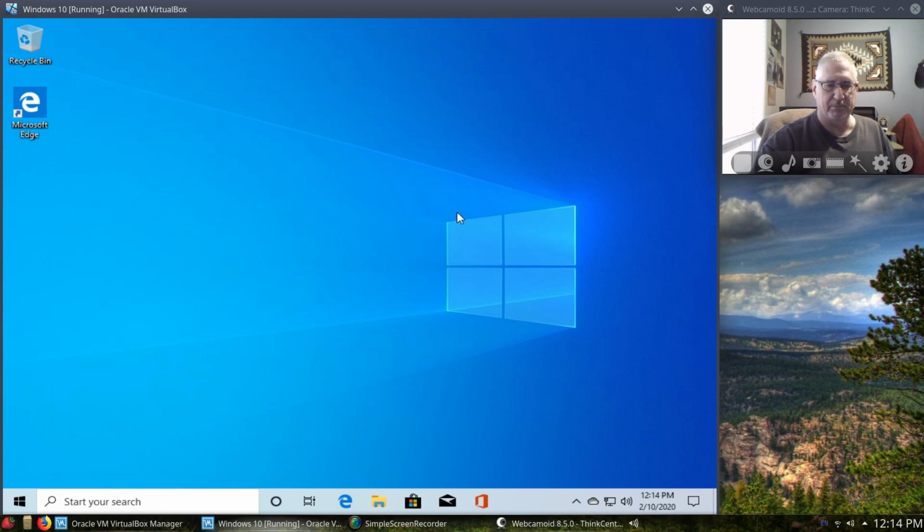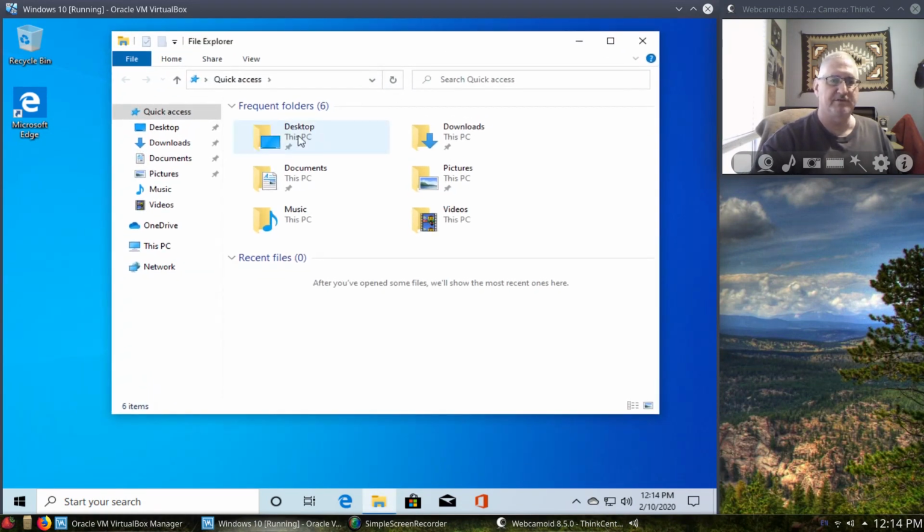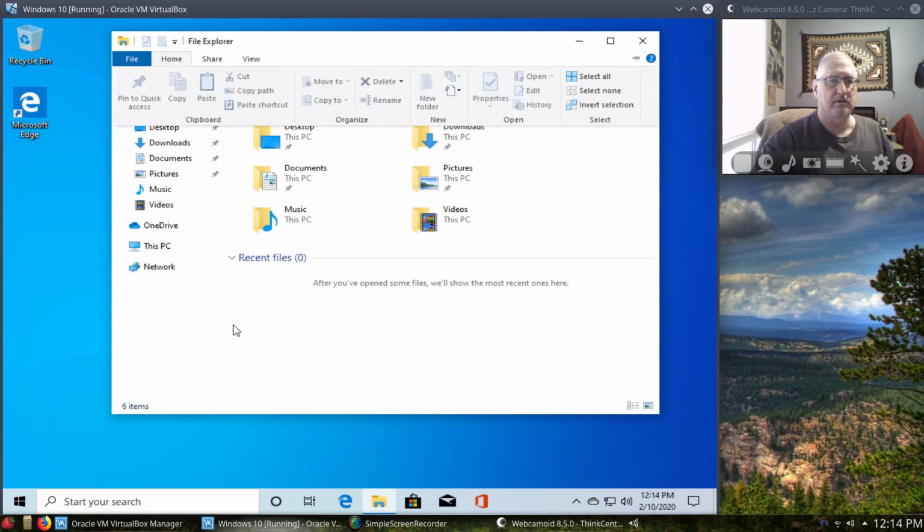We can open up our folder. We can see we have desktop, documents, music, videos, pictures, downloads, the usual suspects everybody's used to seeing. You have your menu over here. There's our home folder. You can do all your stuff here.